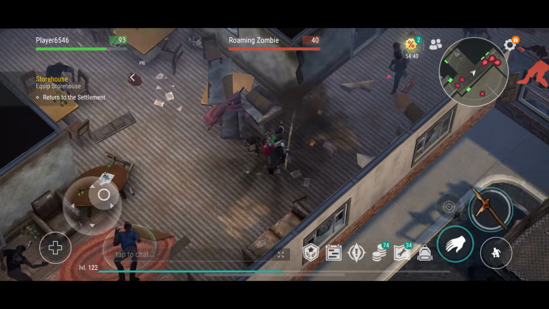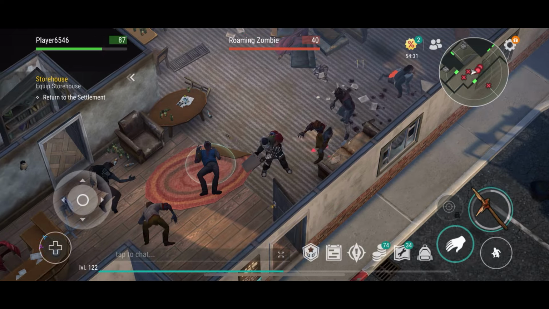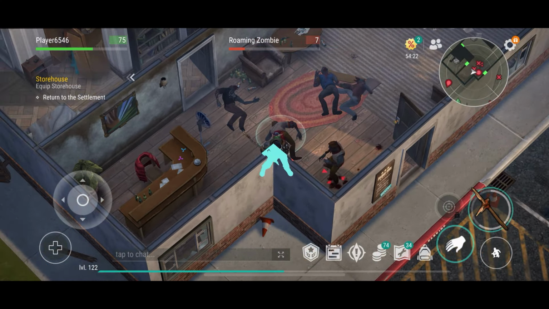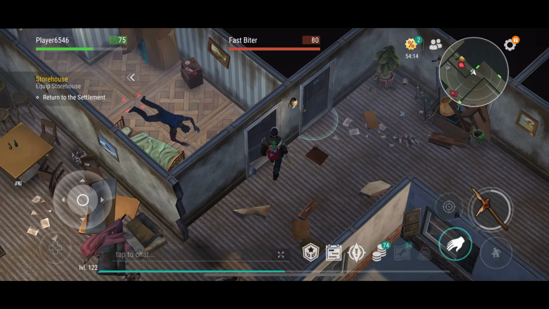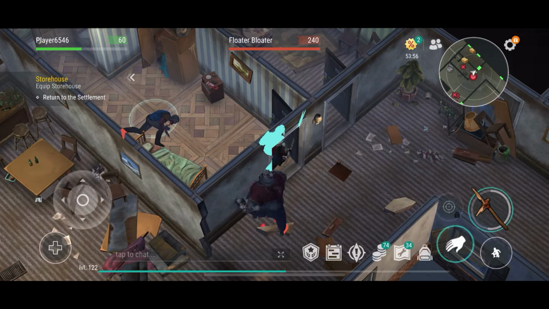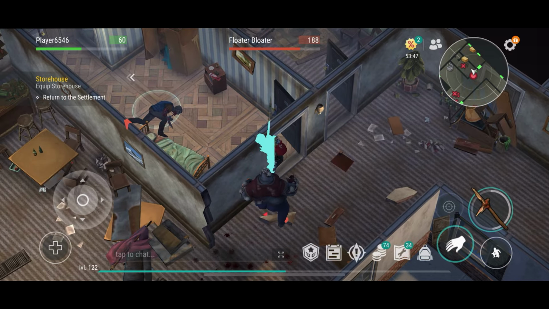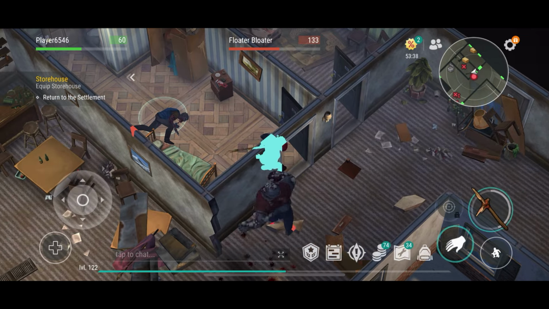opening up the area. Also with this spear, because of the range, if you're good at it, you can kind of kill the roaming zombies without getting hit. But I'm not that good, obviously. I'm having a runny nose right now. That just sucks. I'm wall tricking the floater bloater with a spear. It's kind of challenging because spear is pretty slow. So that's that.